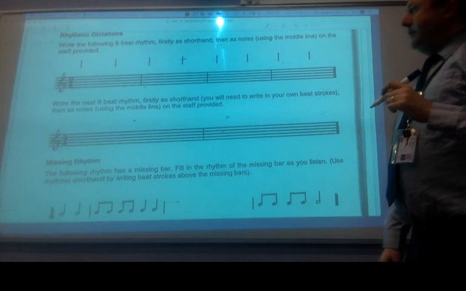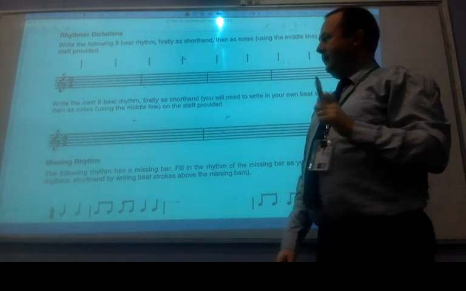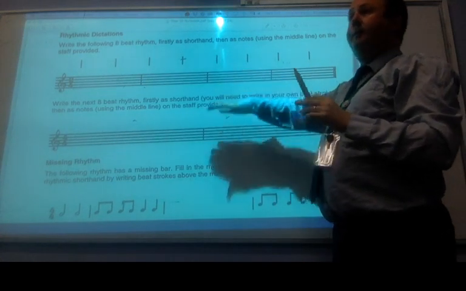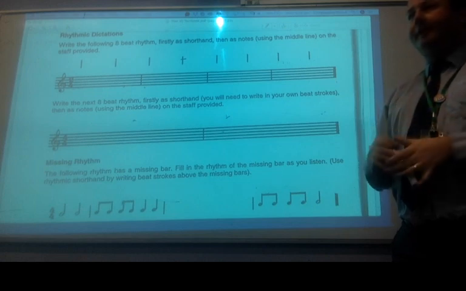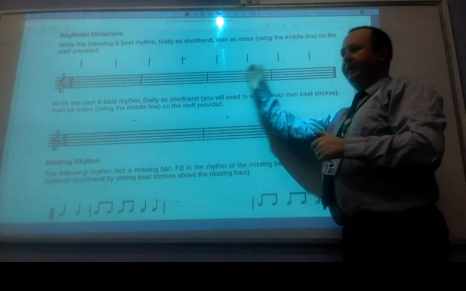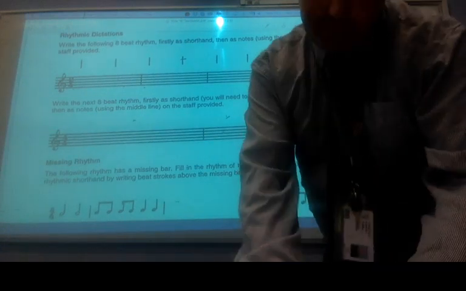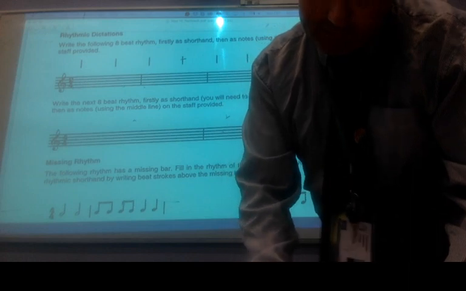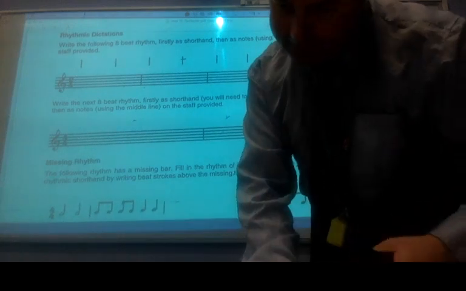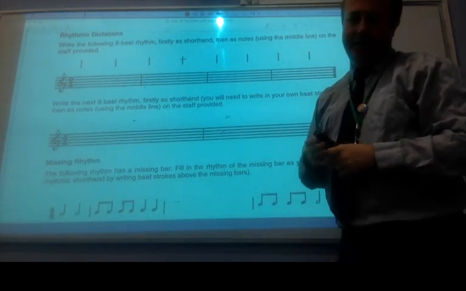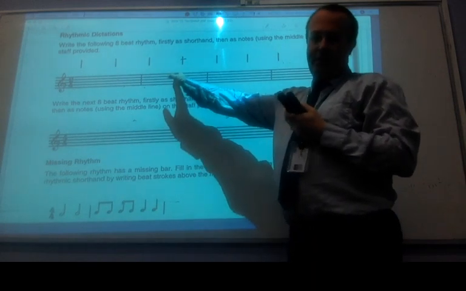I'm going to play you a rhythm pretty slowly. And for this first one, I'll model it with you, giving you bits of the answer as we go through each playing. And hopefully by the end of this example, you'll all be fully understanding of how this system works. So let me find this for you. Okay, here we go. I'm going to play you a rhythm that fits in with this question.